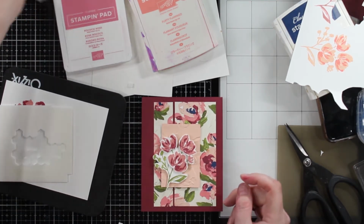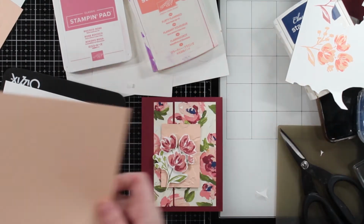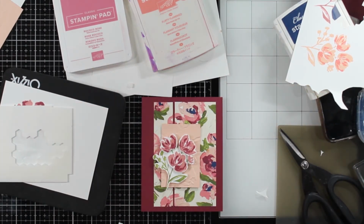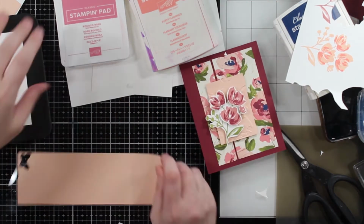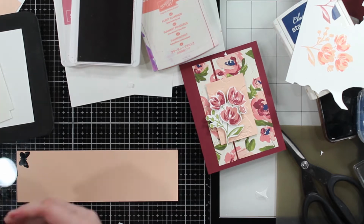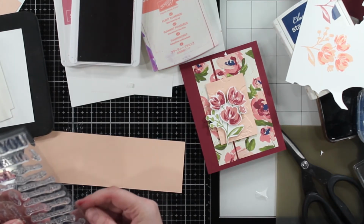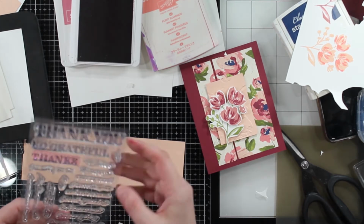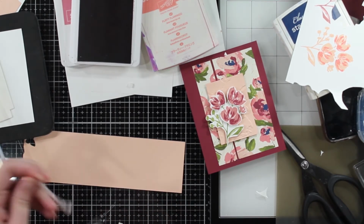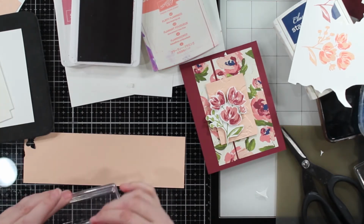I'm putting this on here wrong because where do you put the sentiment? If you could put the sentiment somewhere before I show you what I do with it, will you put it in the comment section below what you do for a sentiment? I'd love to know. I'm going to stamp with some Mary Mallow on some Petal Pink from the Ornate Thanks stamp set. Something that says, "You are amazing." Isn't it a nice sentiment? This stamp set has some really great sentiments.